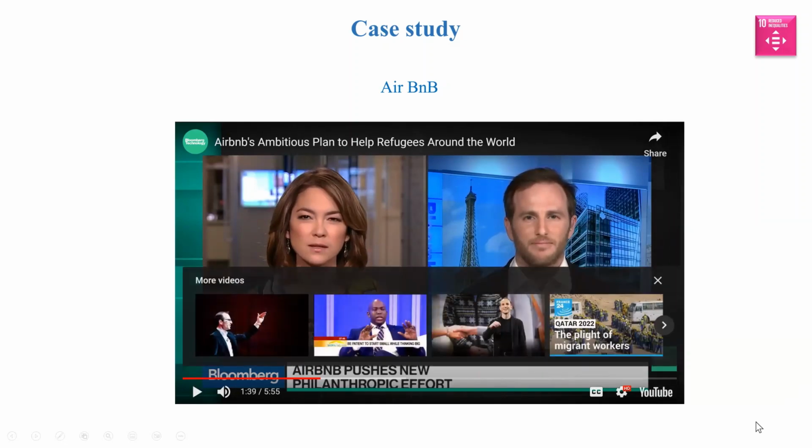You call this 21st century philanthropy. Why are you doing this? Okay, so I think you get the idea in terms of using what they have, using their business model to contribute to some of these development issues. The issue of refugees, migration, and those sorts of issues sit within goal number 10. And of course, they're driven by poverty, driven by inequalities. And this is how Airbnb mobilized their stakeholders to be part of the solution, at least to do what they can with what they have.